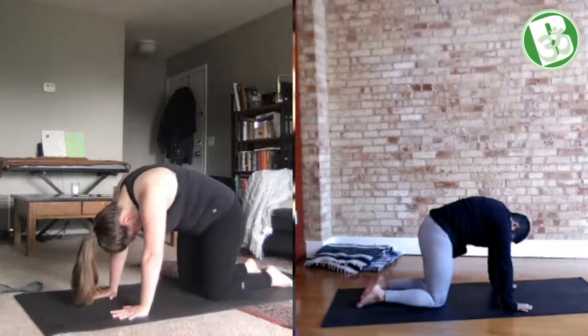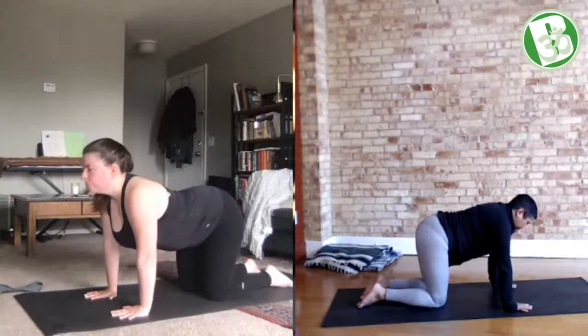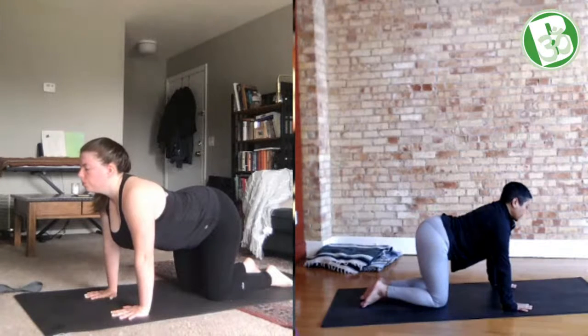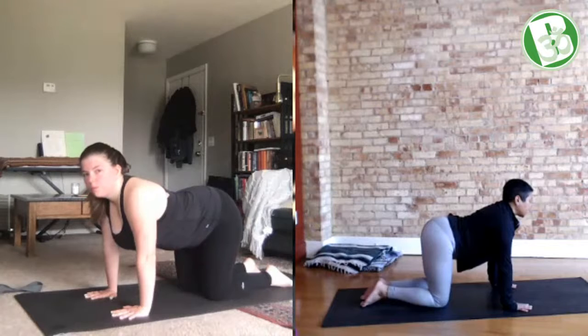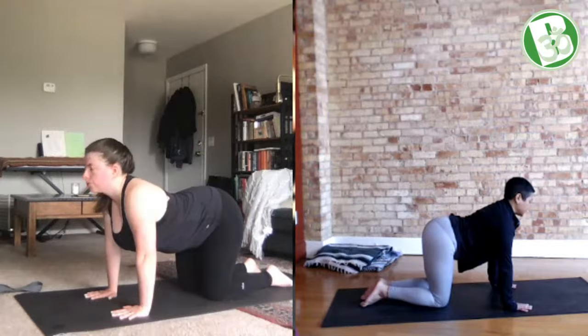Good. Breathe in, dropping the belly down. Let's see how slow and patient we can articulate this movement. Starting to appreciate some of the subtle muscles in our low abs, in our waist, along the spinal column. Try to grow tall through the top of your head.